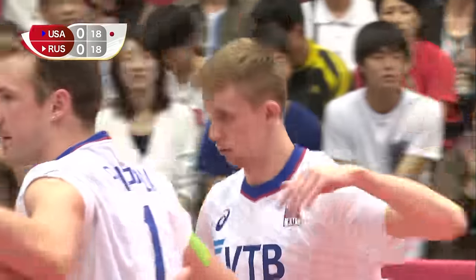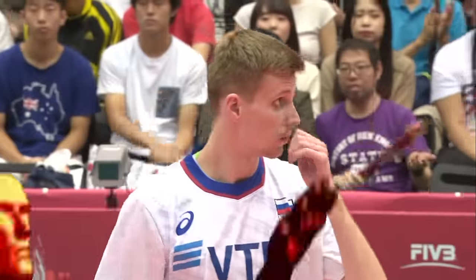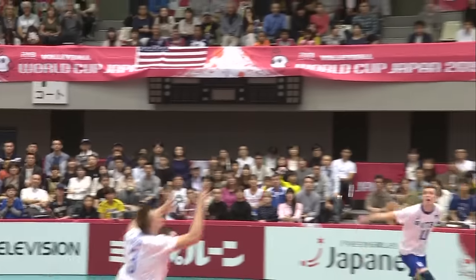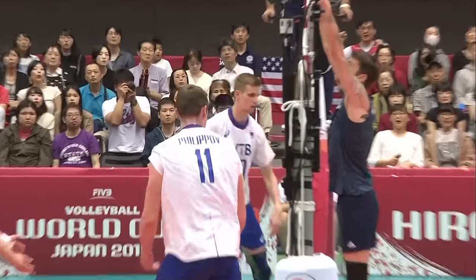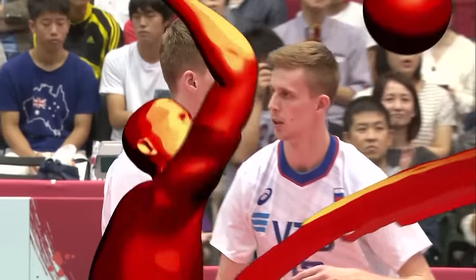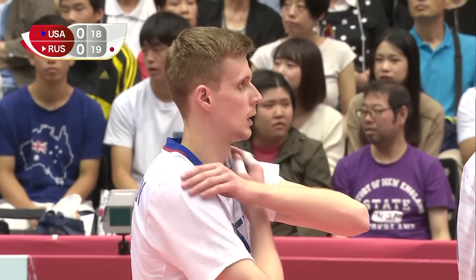Stahl similarly not closing the gap between himself and the net. That quest for height and penetration at this level, it's a tricky one. You can see he's opened himself up as he's pressed, and he's opened up his right side, his left side, which the ball has hit his left arm and gone down his own side of the net.